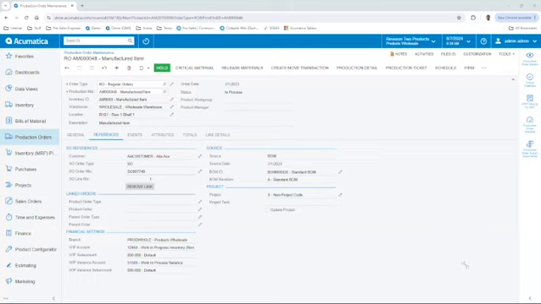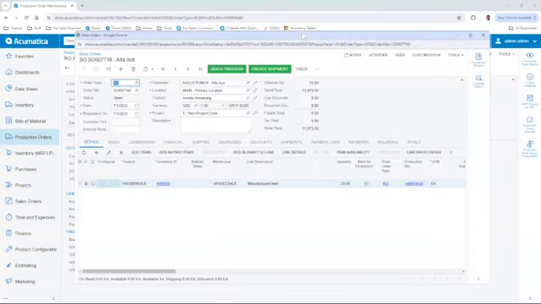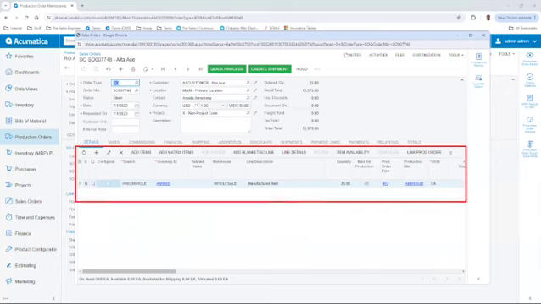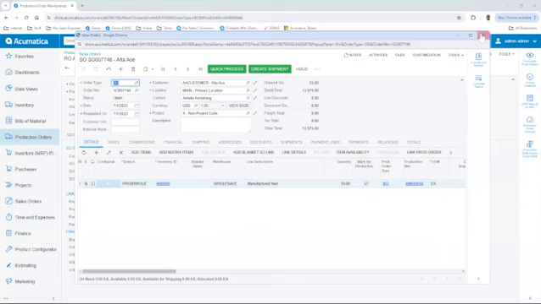And here is the 25 that I'm making that are going against regular order 48. I can see this production order and the quantity that's linked to that. So that's really key for those folks that are in the make to order, engineer to order type business. So I just want to highlight that.